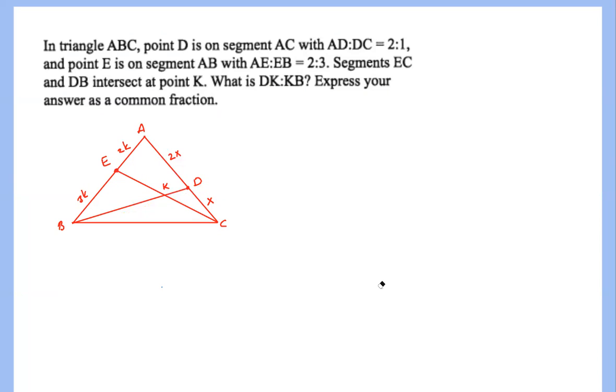So the third approach I'm going to try is called mass point. If you have never heard of this, that is actually good to know because it will be way better in some cases. When you are using mass point, you don't really need actual numbers, so you can just use the ratio, even though we don't know if this 2 and this 2 are equal. In the first approach, we had to make different variables, but in this approach, we don't really need that either. Okay, so what does that look like? If you never heard of mass point, I can make more videos if needed, but just let me know.